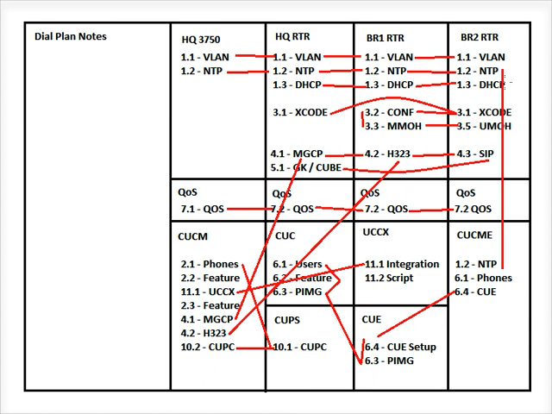But what about when you get to configuring your gateways and you have to tie them into Call Manager? Under the HQ router, you set up MGCP for question 4.1. Then you have to jump down to Call Manager and do the MGCP requirements for 4.1. Then you get to 4.2, which is H.323 on your branch 1 gateway, and you have to set that up on branch 1. Then you have to jump back to Call Manager, and you're just going all over the place. You get into Unity Connection, and you have to do a PIMG, a PIM integration, and then all of a sudden you're between Unity Connection, CUE, and maybe even some Call Manager, and you're just going all over the place. I think it's a really bad approach, and it takes a lot of time.